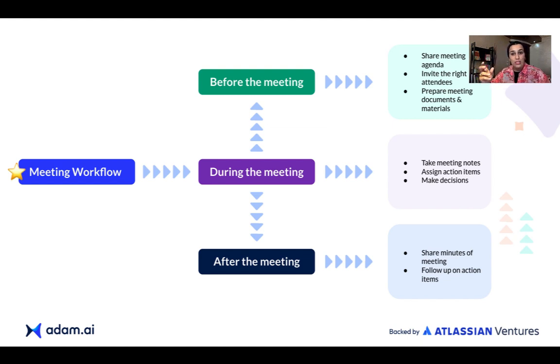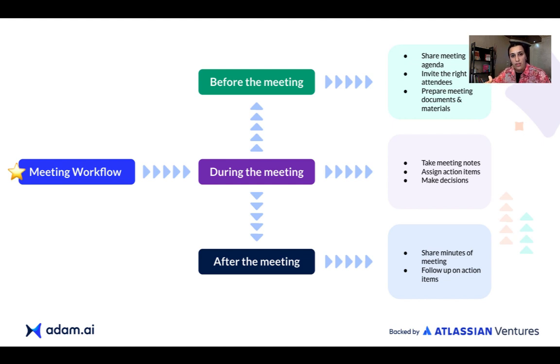The second phase is what's happening during the meeting. During the meeting, you make sure that agenda items are taken on time, and you take meeting notes, assign action items, tag each person responsible for each action item, add a due date and everything, and finally make decisions, because this is what you aim for from the meeting. You take what has been discussed, the notes, what's important, what decisions you took, and what action items are on each individual.